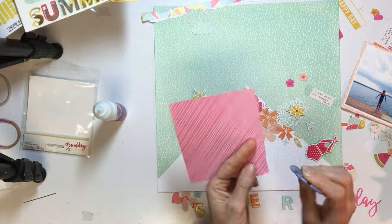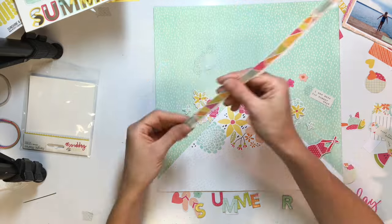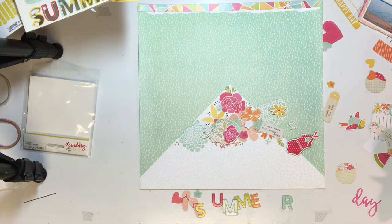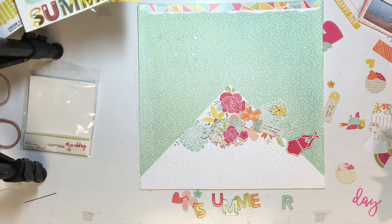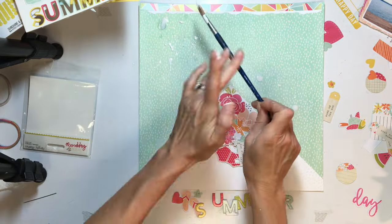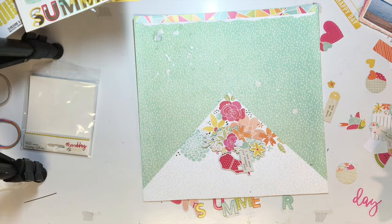Okay, so I'm adding some more texture here to the edges of my photo mat and using some mixed media glue, some liquid adhesive, which I use on pretty much everything on my pages. I don't ever really use a tape gun too much unless the material I'm working with makes it easier to use a tape gun. So I have this white mist in my stash. It's the Studio Calico. It says opaque white. I have noticed that this particular one does not show up on some pattern papers. I don't know if it's the finish of the paper or what, but when I drop it on there, it completely absorbs into the paper and you can't even see a white spot. It leaves maybe a little bit of an off color spot, but it just doesn't show white. But it does work on cardstock.